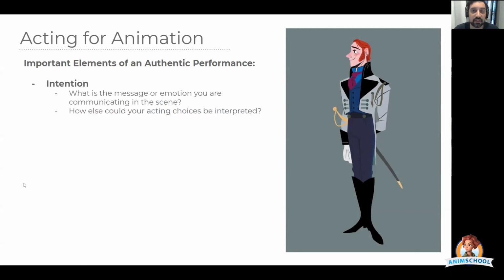At the start of the scene, you need to know the intention of the scene. What is the message or emotion you're trying to communicate? If you're not clear what you're trying to say with it, then the audience might not be clear on what you're trying to say either.